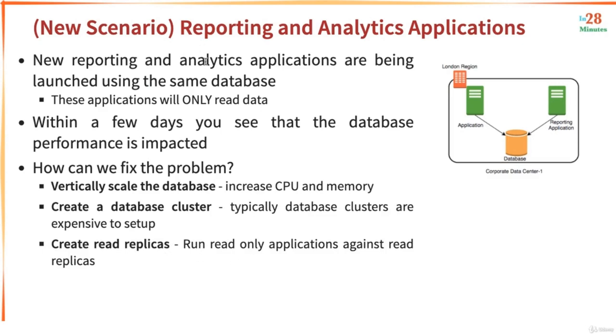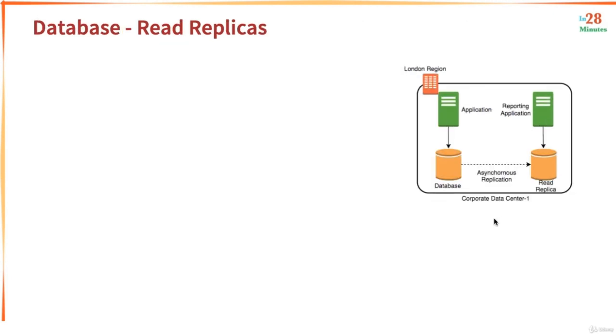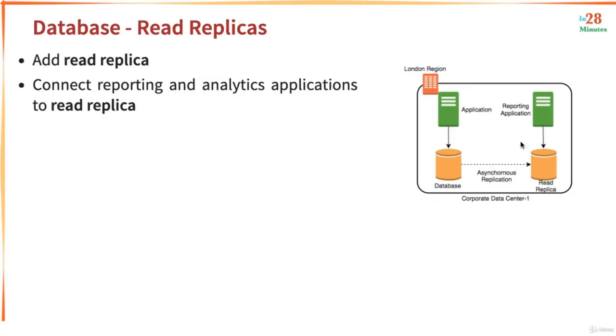Because these applications are only going to read from the database, what we can do is to create a read replica and have the applications read from it. So we would move to this kind of a setup. We have a read replica setup for the database, and we have an asynchronous replication setup with the read replica, so that the transactional applications are not slowed down for the sake of this read replica. In addition to the read replica, you can continue having a standby where you have synchronous replication. The read replica is only to serve your reporting application, your analytic applications, and things like that. These applications are fine even if there is a small lag in the data.